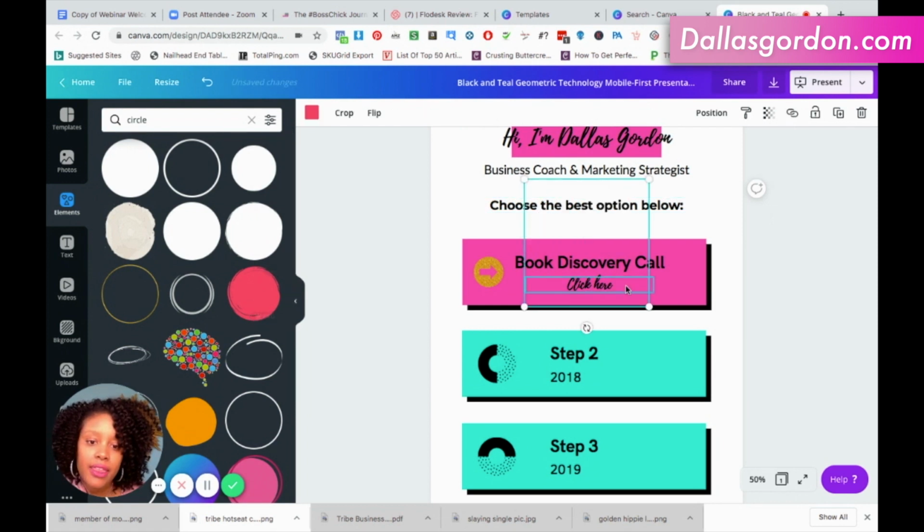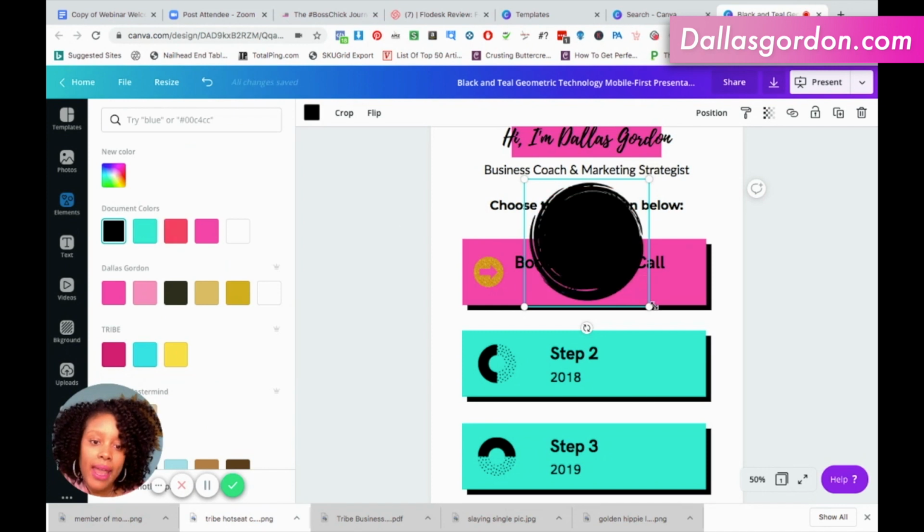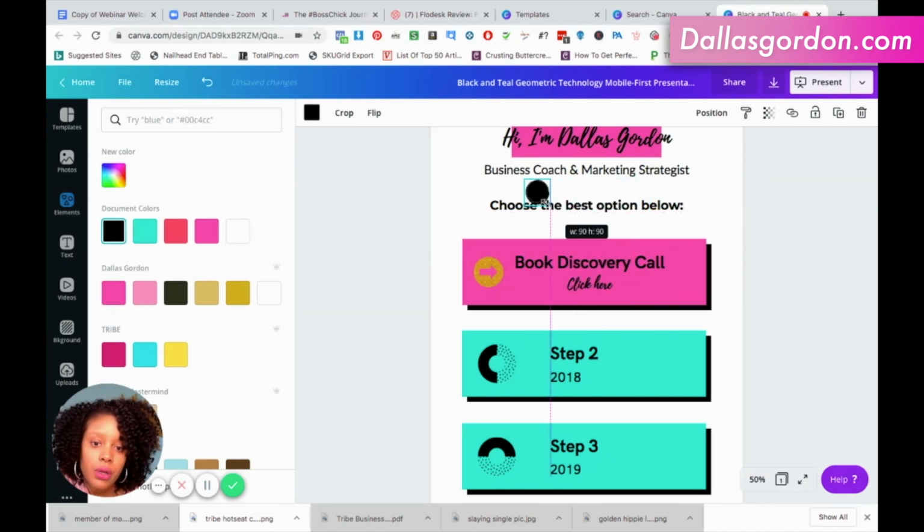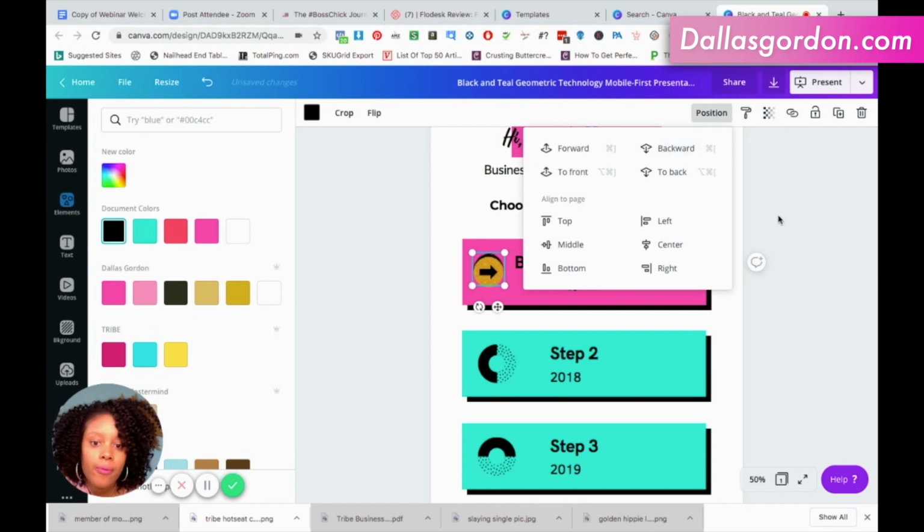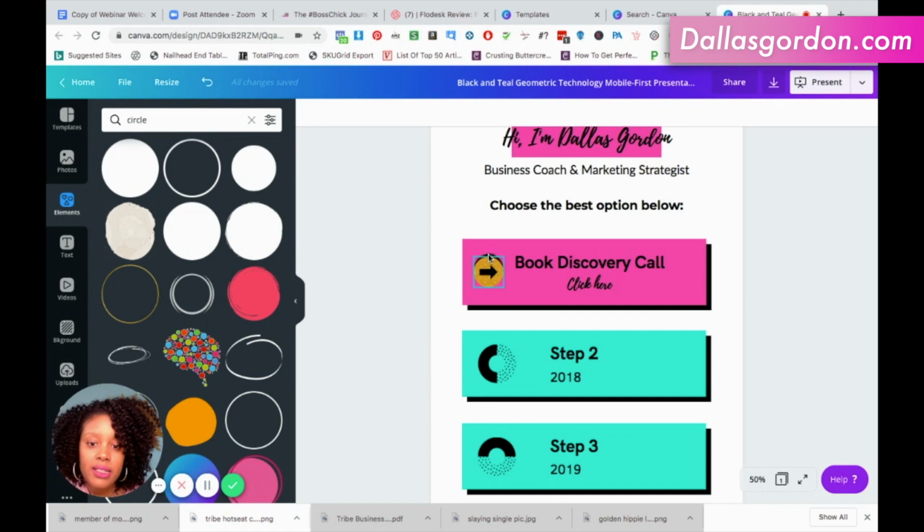So let's just say I take this and I turn it white or black, one of the two. Let's first try black. So if I turn that black and I just make that smaller, okay? And then I take it and I slide it behind this gold. Maybe we can make it stand out some more. So I'm just gonna go to positioning and I'm gonna put that back, okay? So now our gold is standing out more than it was. You guys see what I've done here? It's standing out more than it was standing out. So I think I'm liking that better. All right.